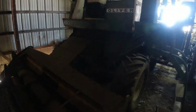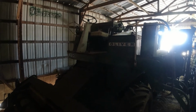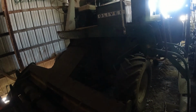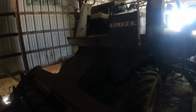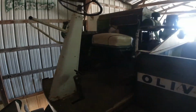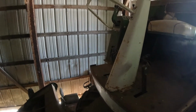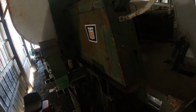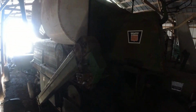Okay, and then I suppose there's some other stuff on the side yet too, but an Oliver 430 combine with a Melro grain pickup on it. Nice machine too. Ended up needing a few bearings, some belts, and there's a few things that, I mean, it works good, but it needs some more fixing. I know last year when I used it, there was some stuff wrong with it that I actually forgot about. So hopefully get that all squared away for this year. I'll have to get it out and get her fixed up.